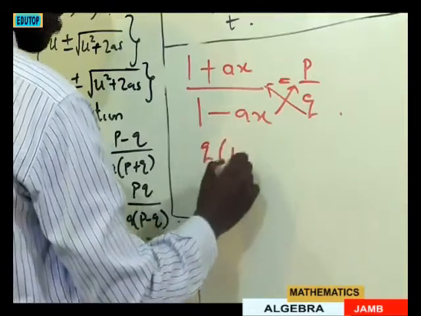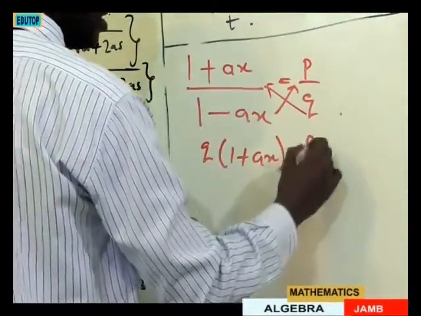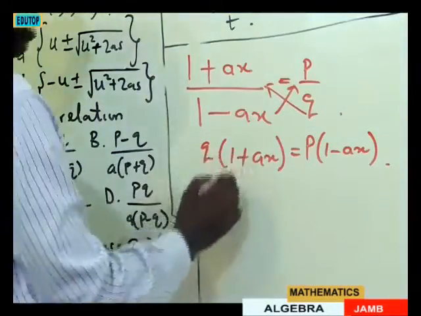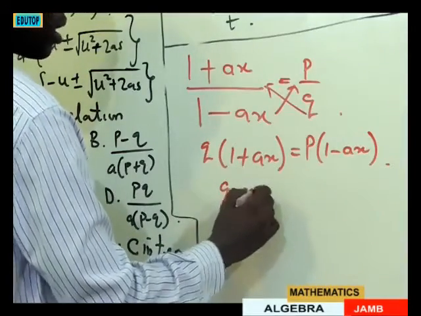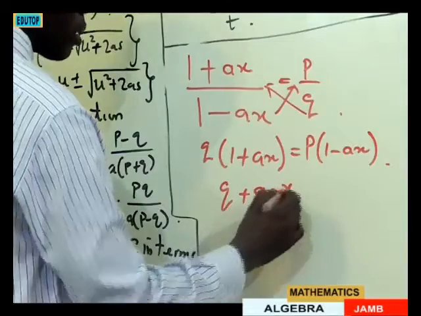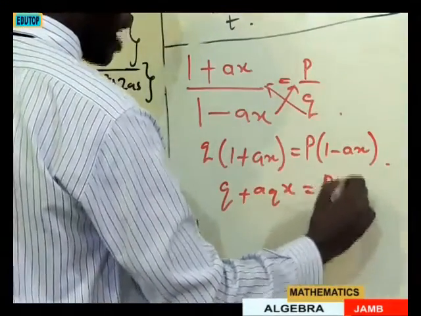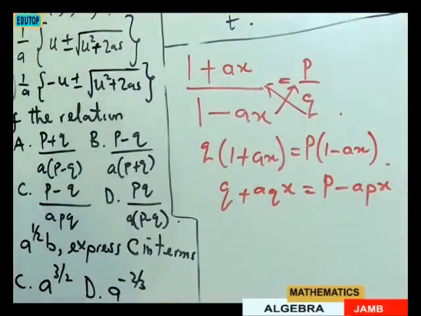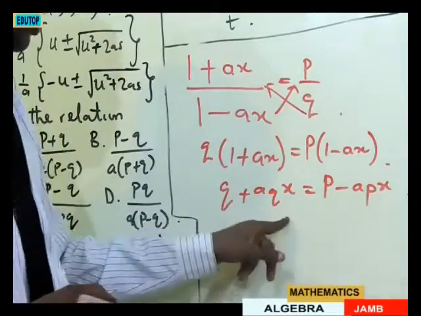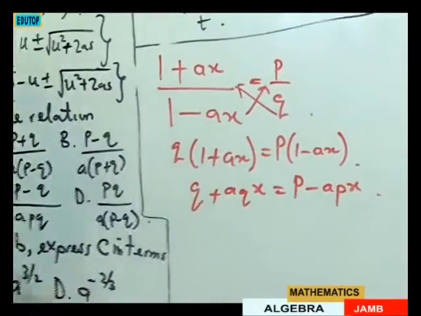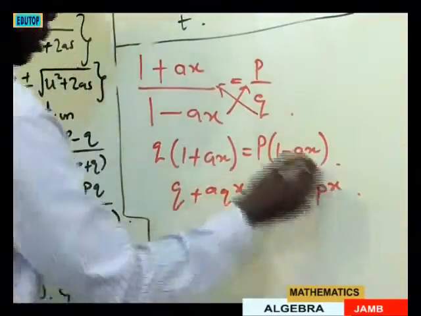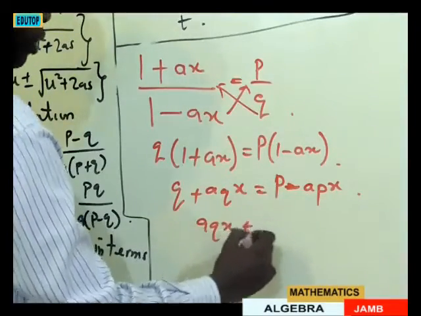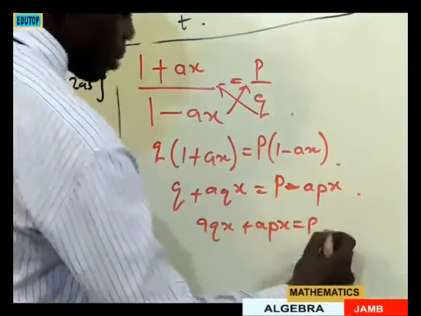So we have q into 1 plus ax, then we'll have b into 1 minus ax. That's the first step. Then the next thing is to open the bracket. This times this q plus this times this, that will be aqx equals to p times this p minus p times this, that's apx minus apx. Now our x is here, but it's carrying minus here. So let's transfer this one to this side. Where you're having minus, transfer to the other side. You have aqx, and this one comes here, plus apx equals to p, and this one comes here, minus q.